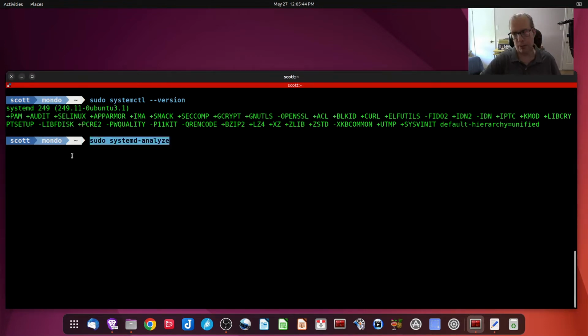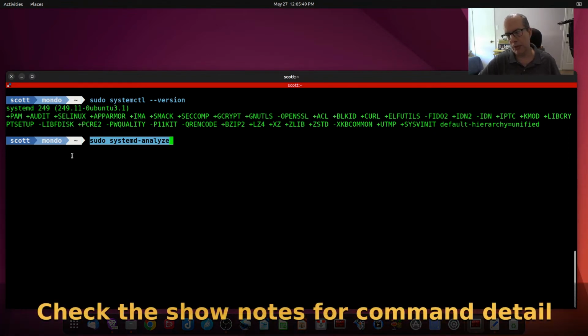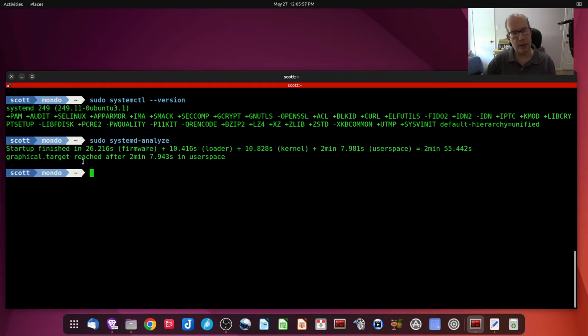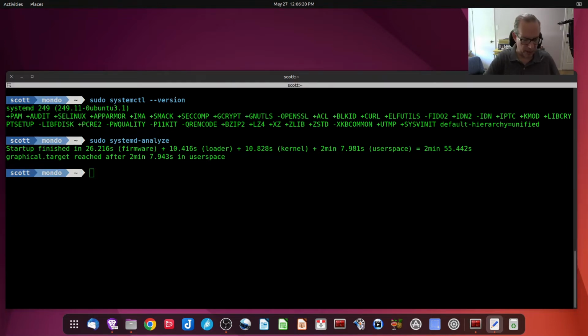The next command, which is really valuable, is sudo systemd-analyze. And systemd-analyze comes back and tells you how long it took for startup to take place. In this particular case, it says that it took 26 seconds for my startup. Prior to this, I had a problem where my system was starting slowly, and my desktop system actually took almost 3 minutes to boot. And after I looked at this, it was really helpful in diagnosing the problem.